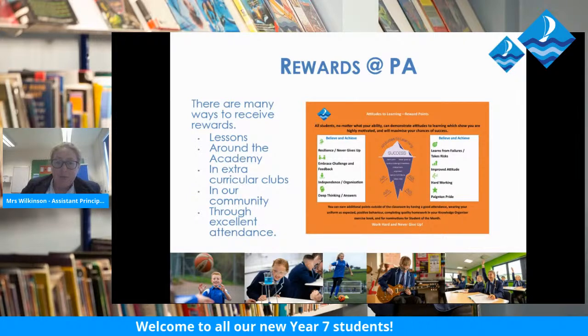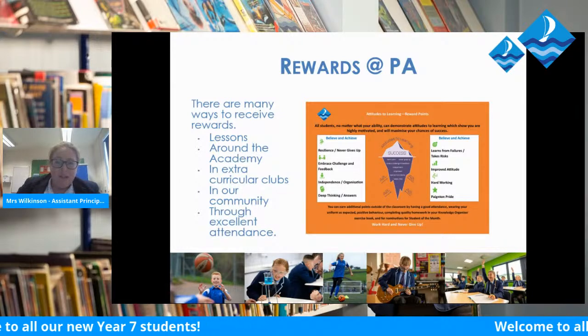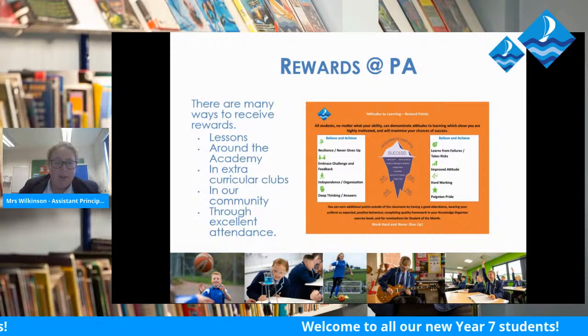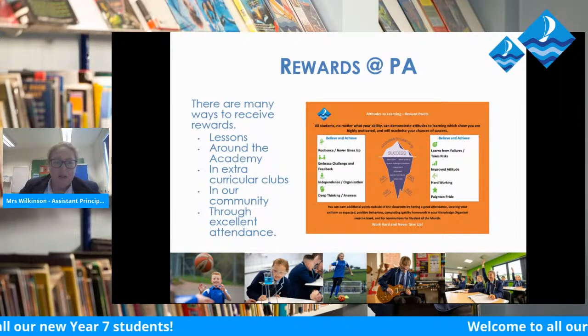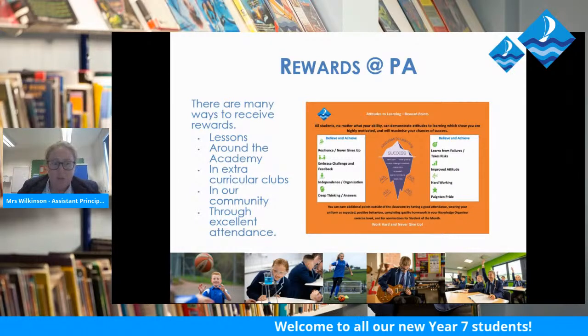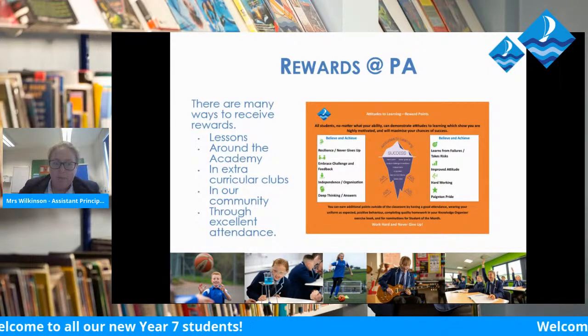And you can do that with a quick tally chart, or your teacher might be able to help. When I've finished, I'd like teachers, please, to put into the comments the number of times you think I said academy, and which schools get it right, we will reward every student in that school with attitude to learning points. So some of you could be in the position where you do not start on 0 in September. So we're going to start that now.